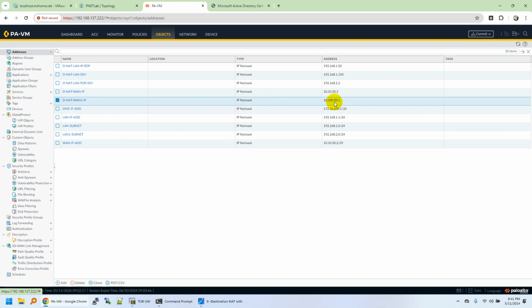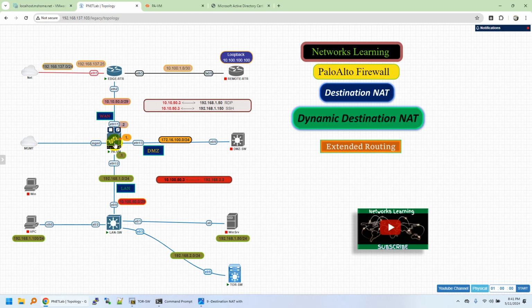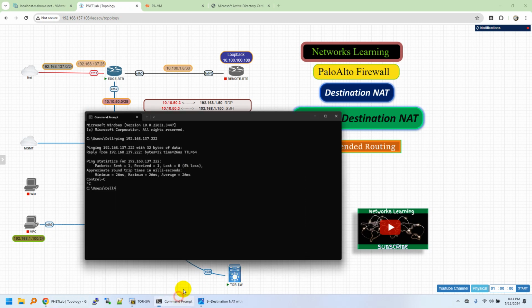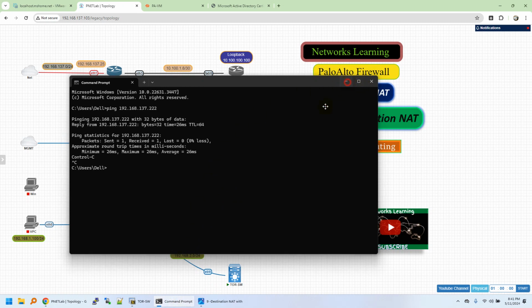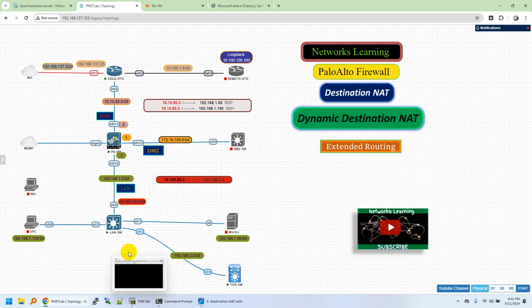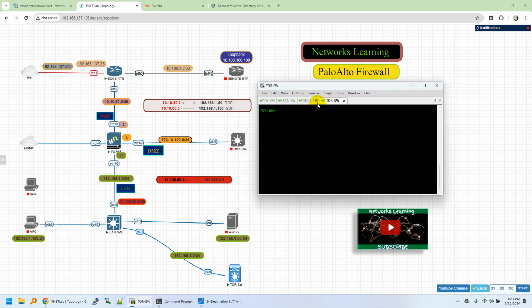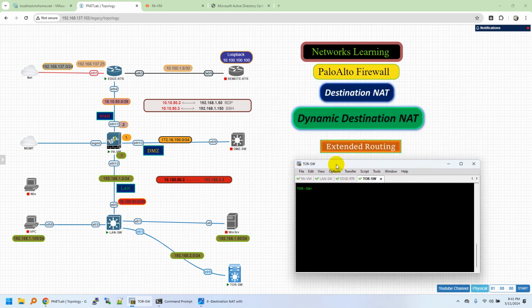So we'll use 10.50.1 on this firewall to destination NAT to 192.168.2.2, which is the Tor switch. We'll enable the configuration on IP level so that we don't have any issue with respect to the configuration. You can also do the dynamic NAT, which I already configured in my previous video with multiple ports.